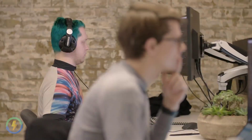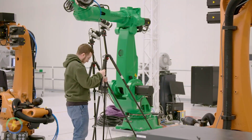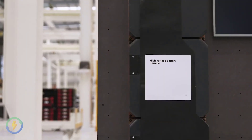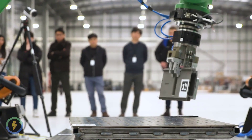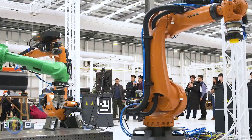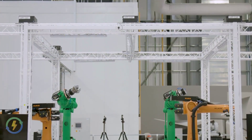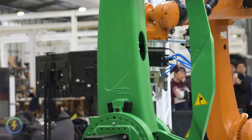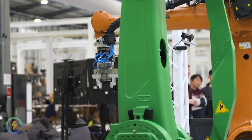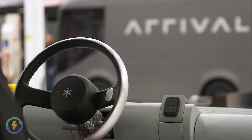A composite body sits on top of this chassis. With all mechanical parts contained in the chassis, the vehicle has more usable floor space than any traditional bus. This modular construction allows the chassis to be extended in increments of 1.5 meters, with the smallest model measuring 10.5 meters in length and the longest measuring 15 meters and having a maximum capacity of 125 passengers.